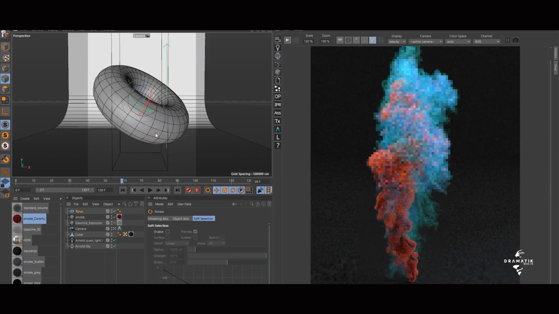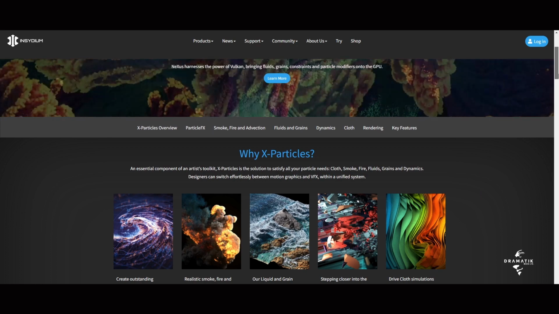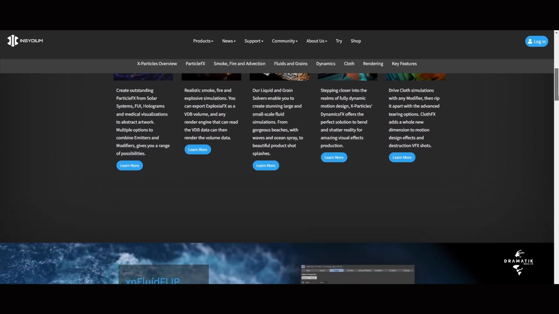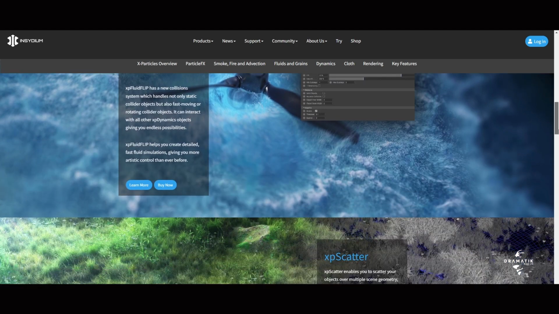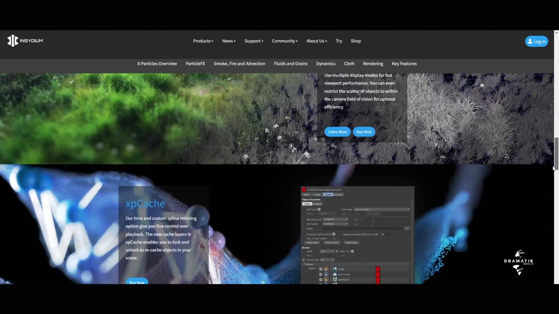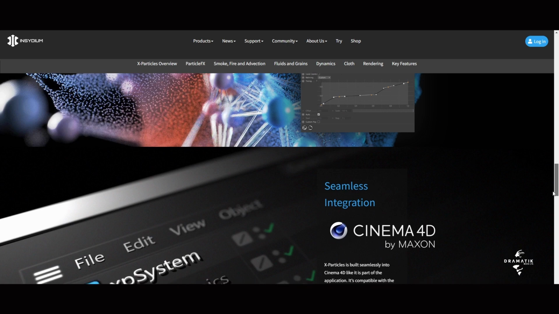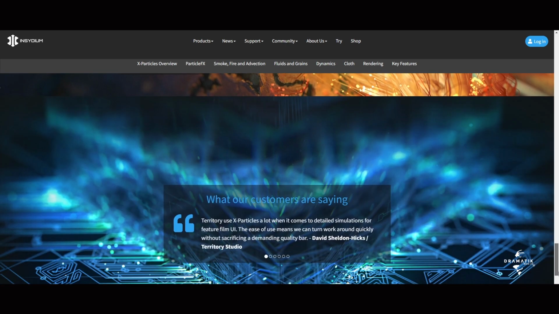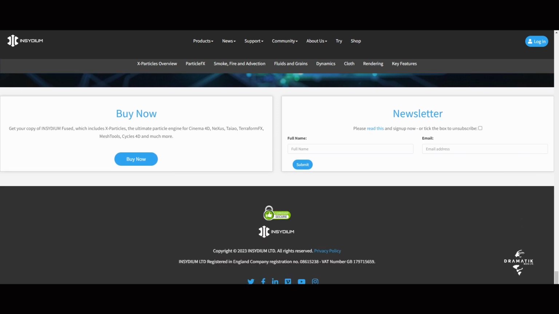And now, number 1, this is the overall winner, X-Particles. X-Particles is by Insidium, and is just a crazy plugin. There's a whole range of stuff you can do with this thing.